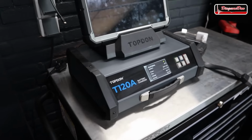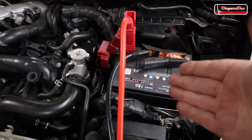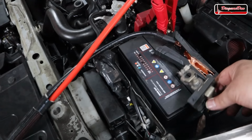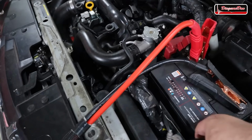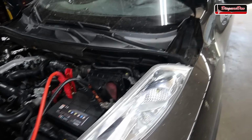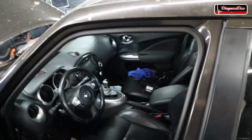Now, since the customer could no longer turn off the ignition, right now the battery is pretty weak. So the first thing we did is we started charging the battery. Now, obviously, we disconnected the battery terminal because the car wouldn't turn off. So in the next step, I need to reconnect the battery terminal before we can confirm the customer's complaint. I reconnected the battery terminal, and let's try to confirm the customer complaint.